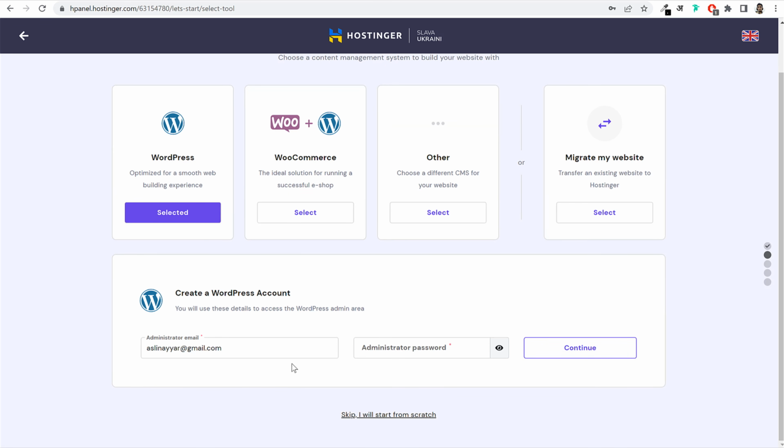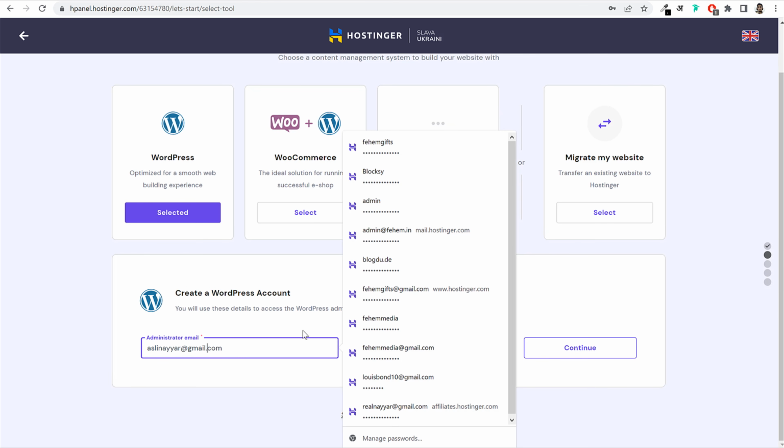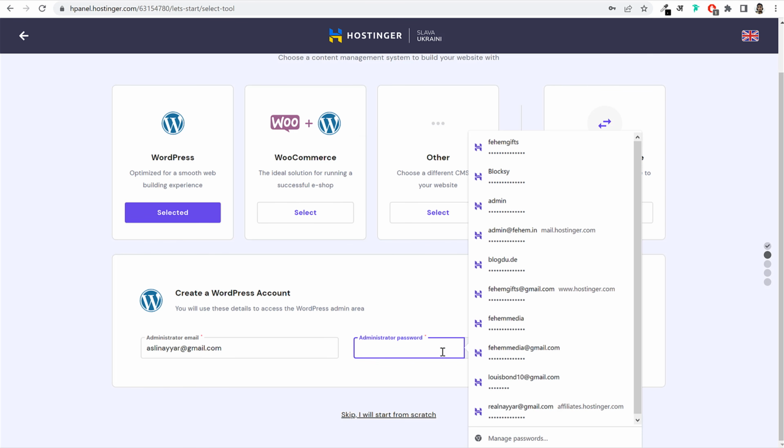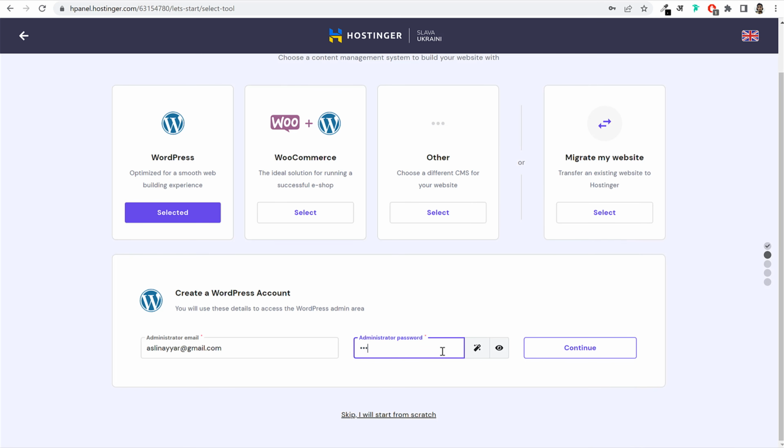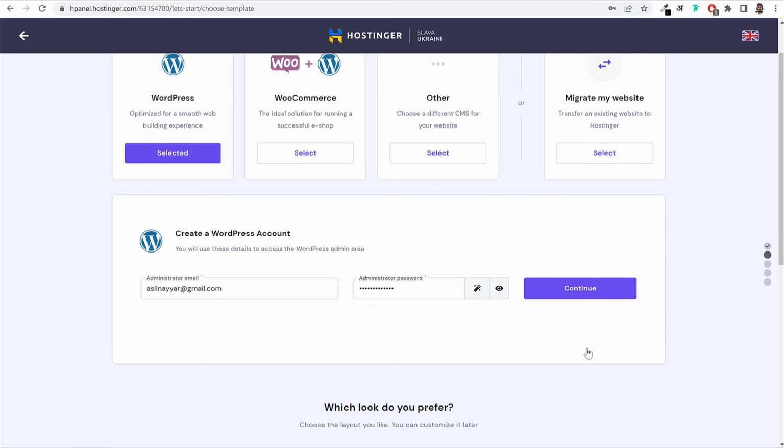And now you'll see this thing. Again, you have to select some email and password. Now this is for your WordPress website, and this is for your WordPress dashboard. So whenever you want to log into your WordPress dashboard, or into the backend of your website, you'll have to enter this email and password. So make sure you remember this email and password as well. If you want, you can type in the same email and password over here as well. Once you do that, click on continue and proceed further.